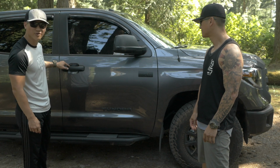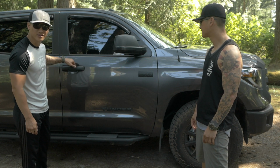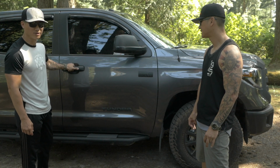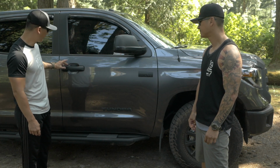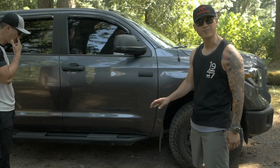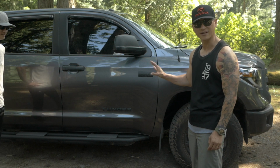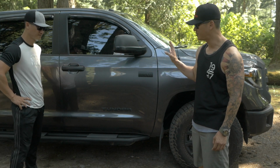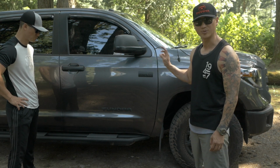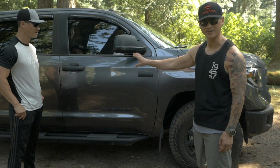Also on the door handle, because of the area where there's more friction and grip when you grab the door handle to open and close, there has been some of the Plastidip material that rubbed away to expose some of the chrome. But for the time being, I'm still going to leave that on there to see how they hold up. And if they do become really messed up, then I will have to go to the dealer and replace them with the blacked out covers.